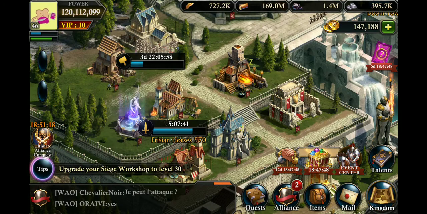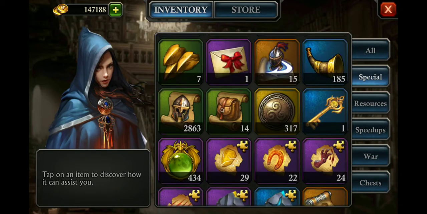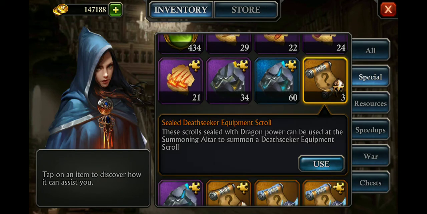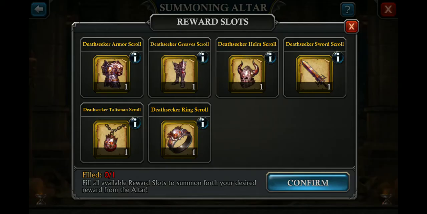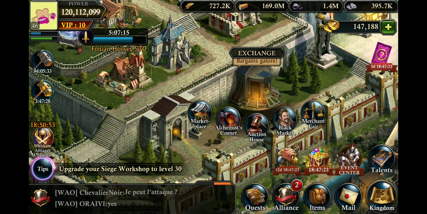And then once you get the scroll, it'll show up here in special. It'd be down here. It's the same kind of concept as the Deathseeker. Just these would be Warmonger instead of Deathseeker. You would want to pick either the chest or the sword. Doesn't matter which one, because you're not actually going to craft it. You just want the scroll.